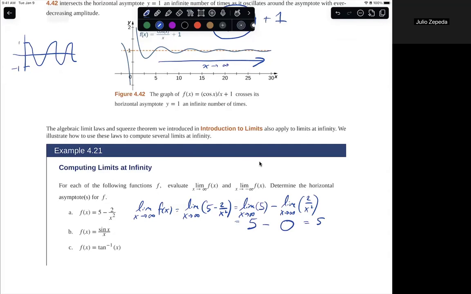The same behavior will happen for negative infinity as well. We can actually graph this function. This is one of the functions that we spoke about in an earlier lecture. I forget what section it was, but it was in chapter 1, where we talked about the behavior of a function that has this form. Let's say 1 over x squared. Let's start with that one. That's going to look something like this.